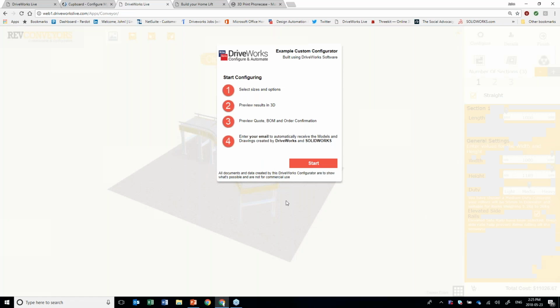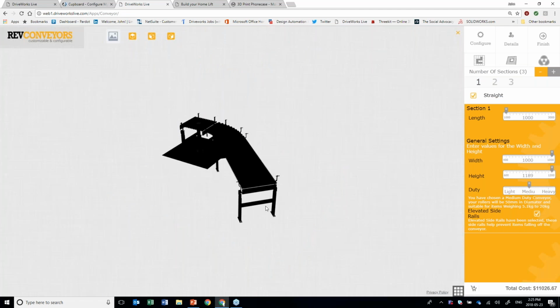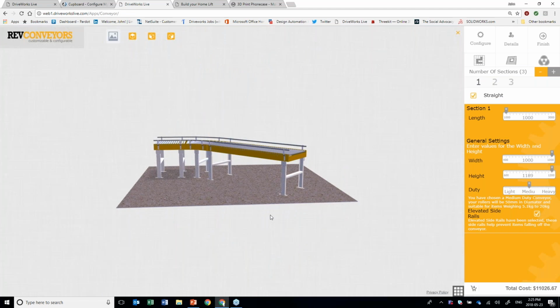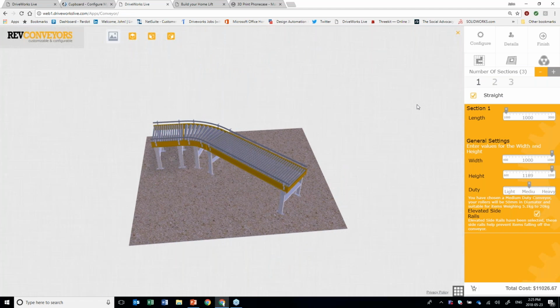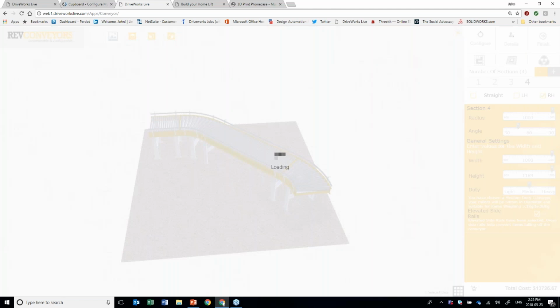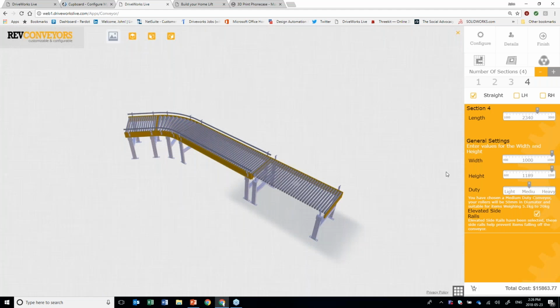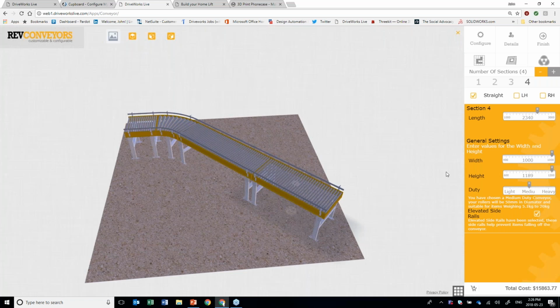So kind of running out of time, so I'll just do a couple of these real quickly. If you're doing layouts or like furniture that has a sequential feel to it, you can do something like this where you're adding sections and here's a curved section. Let me make that straight. I'll click that button there. Let me see if I can make that a little bit longer. I'll just stretch it out. So you'll see that this is building it literally on the fly. So these parts do not already have to exist.